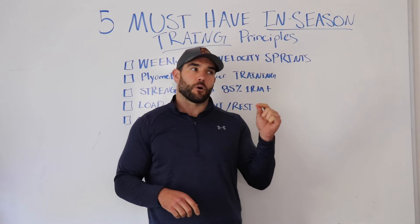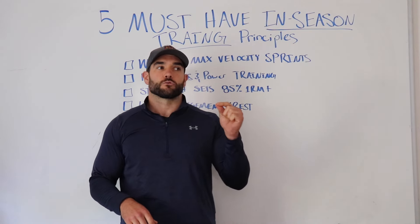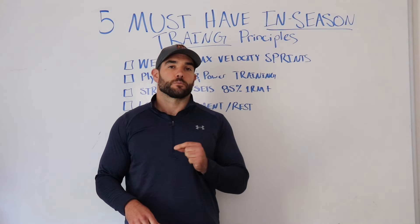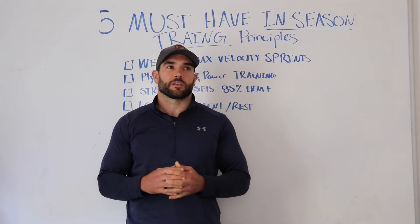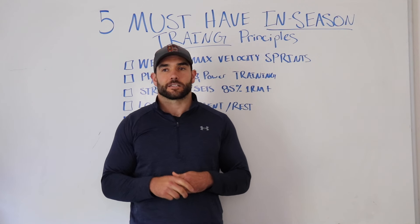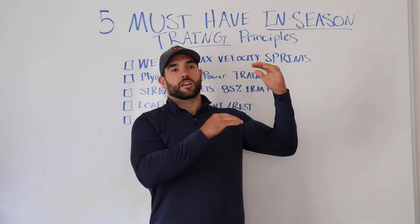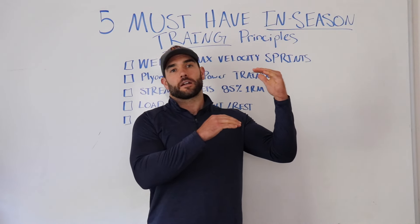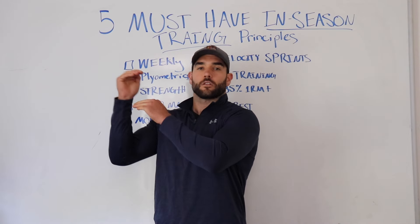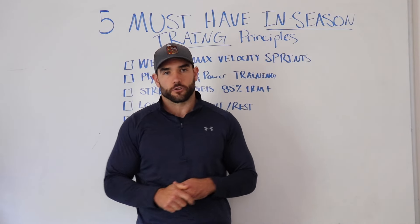The risk is calling upon your muscles to run at a speed they haven't been exposed to in four, five, or six weeks and expecting them to handle that load. This is typically why I see a lot of hamstring injuries come up during in-season — there's total fatigue and load happening on the body without the exposure needed to keep that work and load tolerance high. So make sure you're doing some speed sprints.